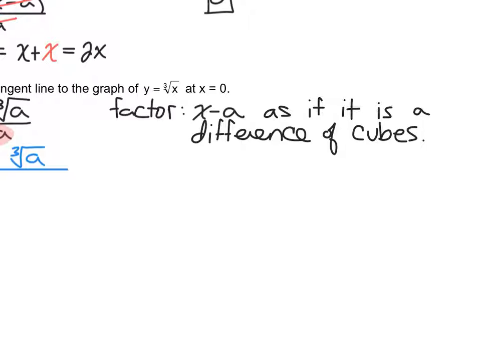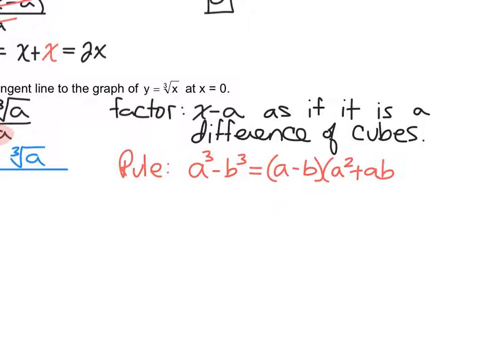All right, but what we want to do here is difference of 2 cubes. So in order to do that, we need to know how to factor a difference of 2 cubes. So let me just state the rule. A cubed minus b cubed is going to be equal to a minus b times a squared plus ab plus b squared. And that trinomial is not factorable generally. Maybe there's a GCF in there, but not factorable as binomials.